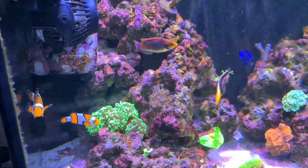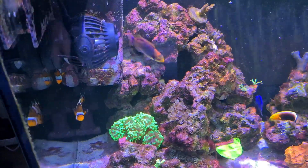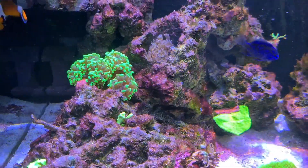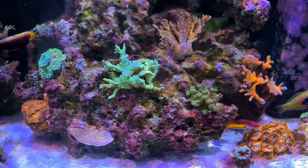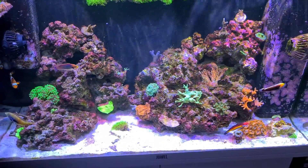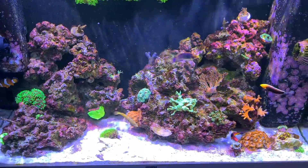The second thing is water changes - increasing water changes. I was doing them like once every month or so, maybe 6 weeks or something, whenever nutrients were slightly elevated. But now I'm probably going to end up doing them weekly for the next week or two. I did a water change yesterday, actually - a 60% water change on this tank, so that's 60 litres out of a little over 100 litres, about 110-115ish.